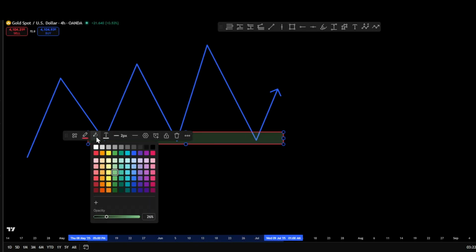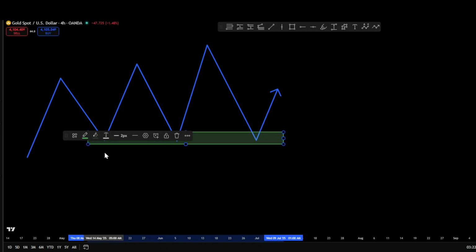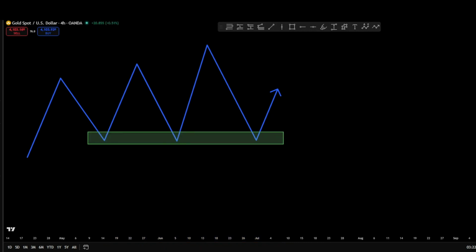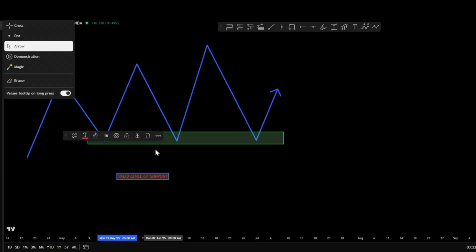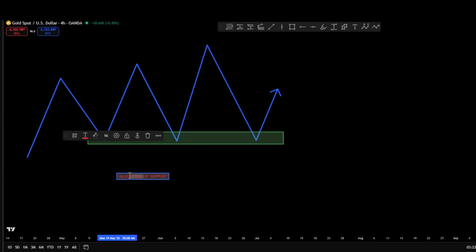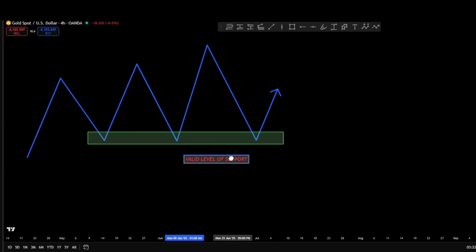So as you guys can see right here, this market is obviously headed to the upside, but there is a level of support right in front of your face. And as soon as you spot it, you can see that it is a level of support because it has more than 3 touches. So this right here is considered a valid level of support. Not a strong one, but definitely a valid. So as you can see right here, we have one tap. We also have a second tap. And then this would be our third tap right here, making this a valid level of support.